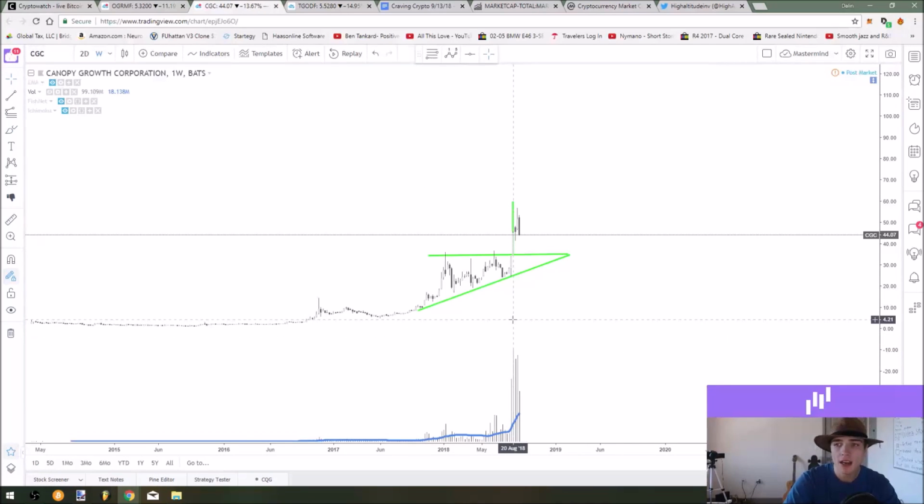Probably the most attractive thing about this one specifically is going to be these volume spikes. As we were getting heavily accumulated in the $3 million spike range, we had a peak of about 5 million right here, and now we're already into the $20 million volume spike. So that means this is averaging around $20 million a week. And in comparison to the volume that this stock has had in the past, we're talking about maybe $100,000, $20,000 weeks. So we're having a huge increase in the amount of weekly volume in this one specifically. And that means it's being heavily accumulated on these bullish trends when you have increasing volume like that.